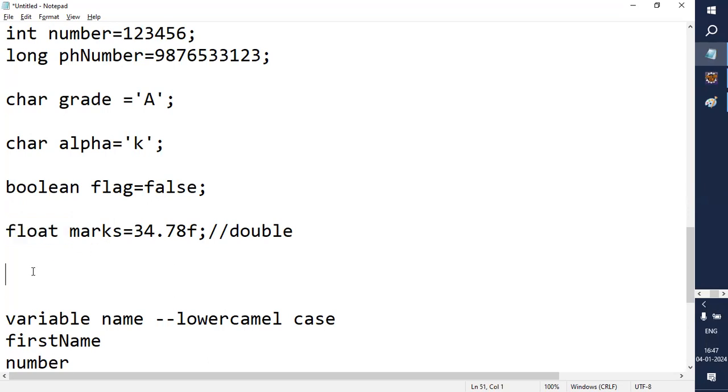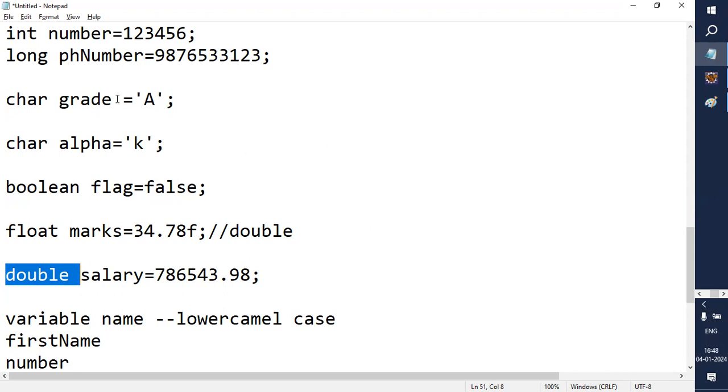Next, if you want to go for a double, let us say I have a variable salary, and you want to initialize the value like this. This is the data type, this is the variable, and this is the value. And here we don't need to explicitly mention D. By default, the compiler will take it as a double value, and it is 8 bytes. And I have declared the variable also of type double, so there will not be any problem. It will accept it.